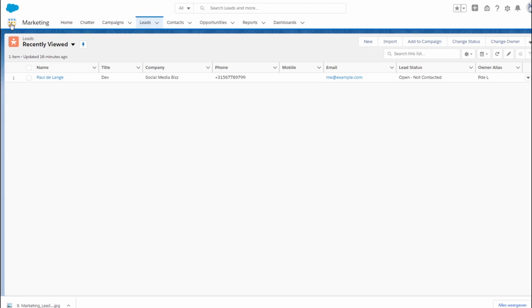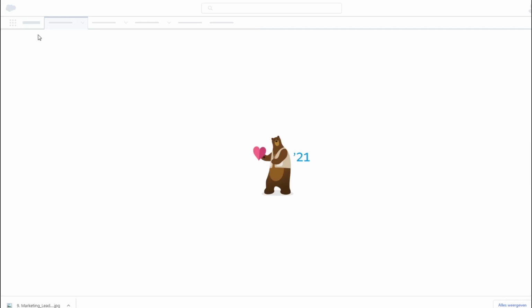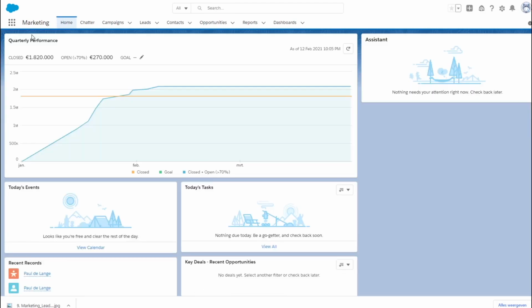So here we are in my Salesforce application. If you want to see if the lead is saved correctly, you can just click these dot matrix thingy right there on the upper left side. You click marketing and you will be sent to a marketing dashboard, which has this leads tab at the top of it.